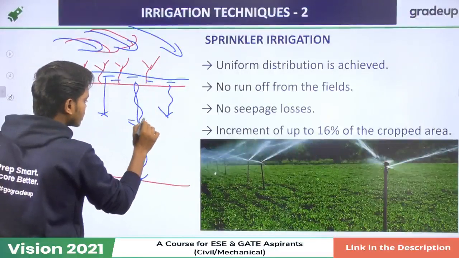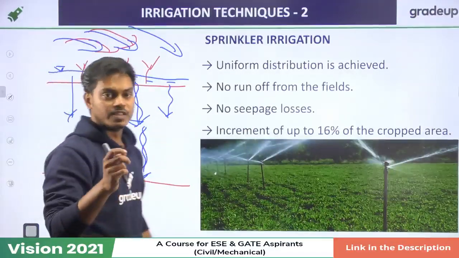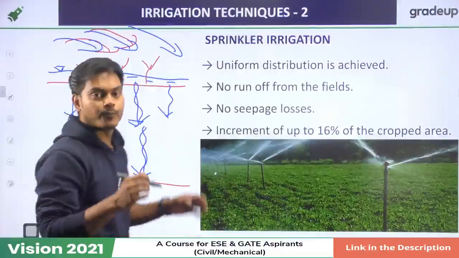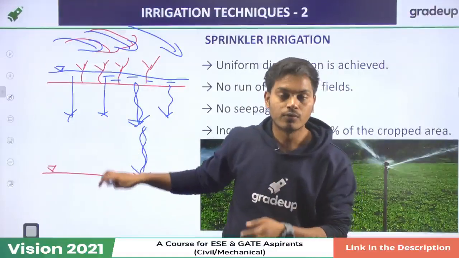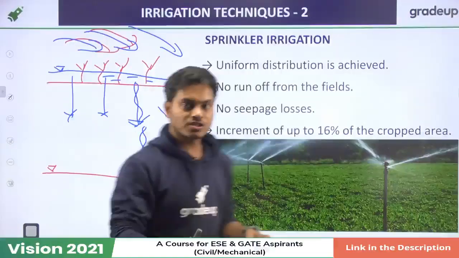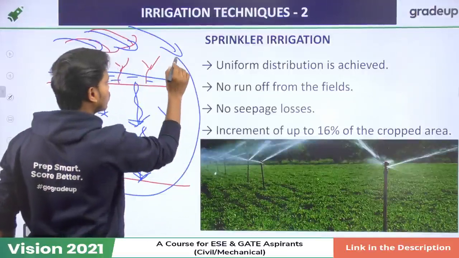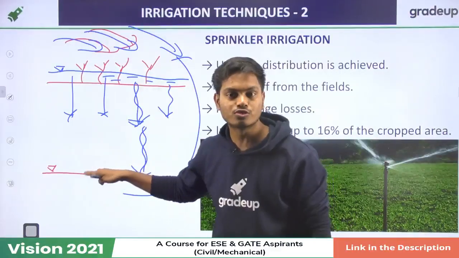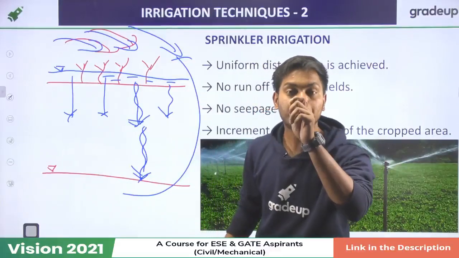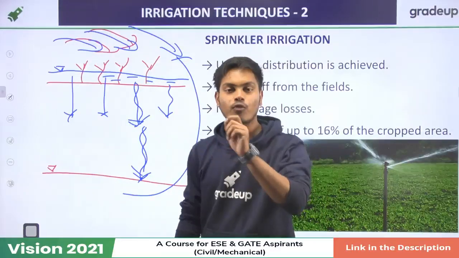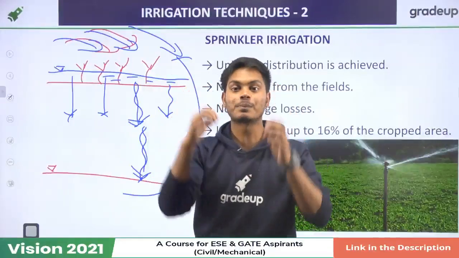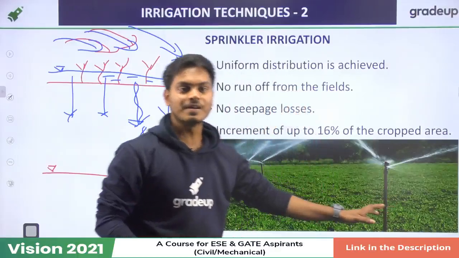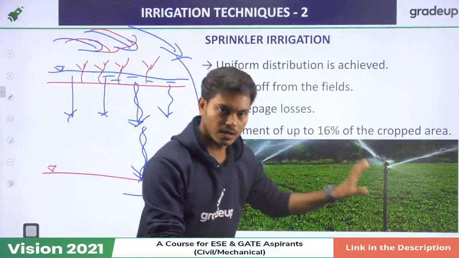So these fertilizers will also flow through these pores and join the water table. Now they have polluted the water table, the underground water. So as soon as we draw water out of this underground source, what will you get? You will get polluted water. You will get water which is mixed with the fertilizers and pesticides which we use to kill the pests. This is why seepage is not good for us.